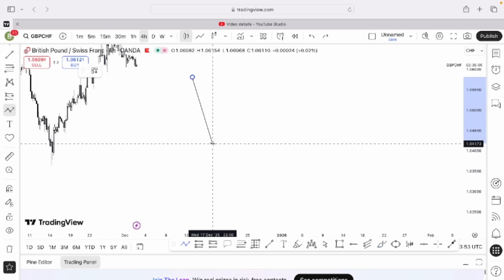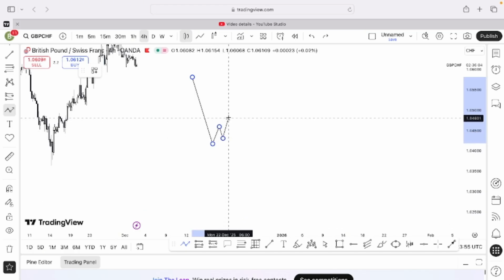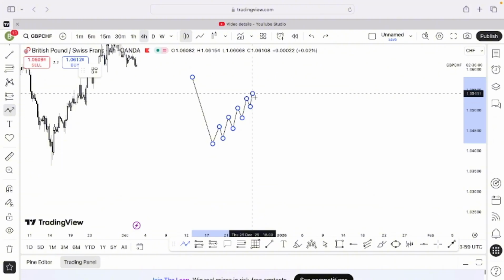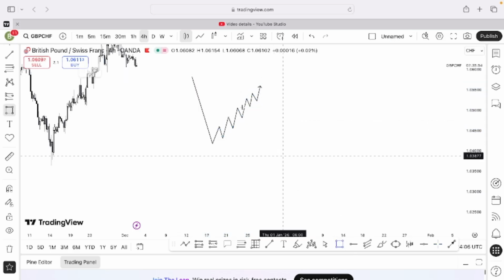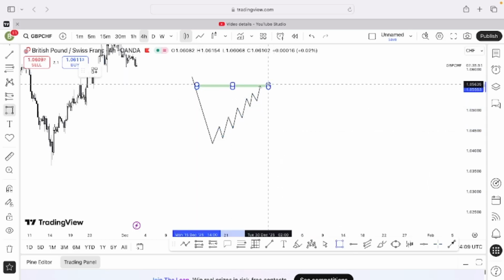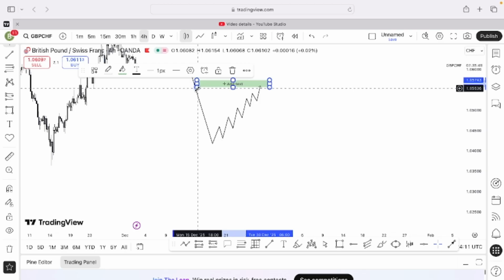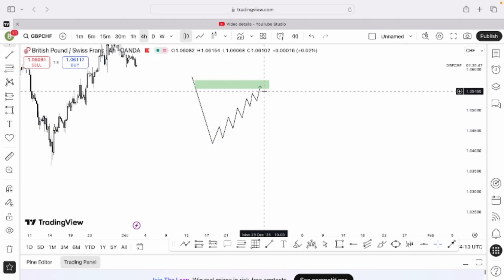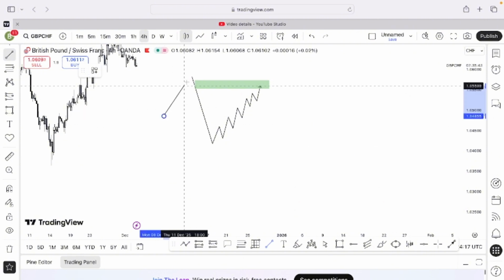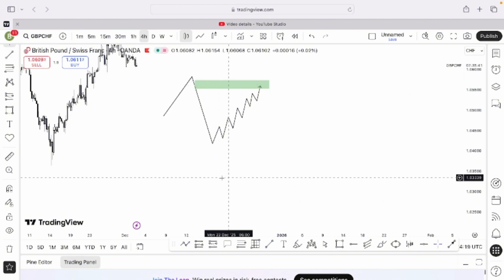So let's say maybe we push down and then you get that pullback, it will create internal higher highs and higher lows, or in simple terms, it will create that uptrend, guys, né? So after we tap into an area of interest, let's say maybe this is your order block or your supply zone, the market will tap like that. So this is the higher time frame, which is the 4 hour, guys, né? So this is the 4 hour time frame.